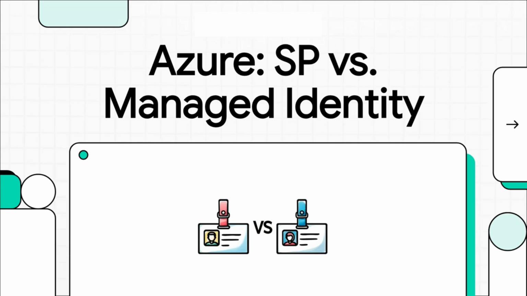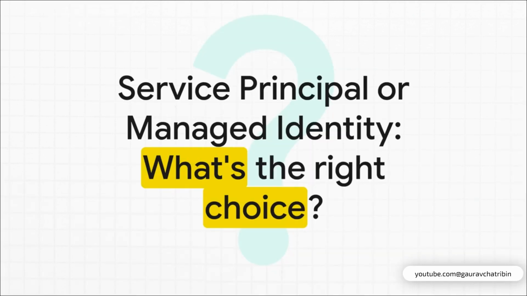Welcome to The Explainer. Today we are tackling a concept that is absolutely core for anyone studying for the AZ-500 exam or just working with cloud security in the real world. This is one of those fundamental choices that can seriously make or break your application's security. So, which is it going to be?